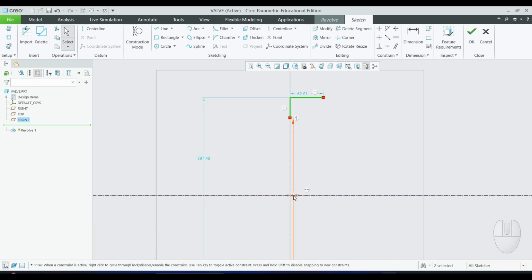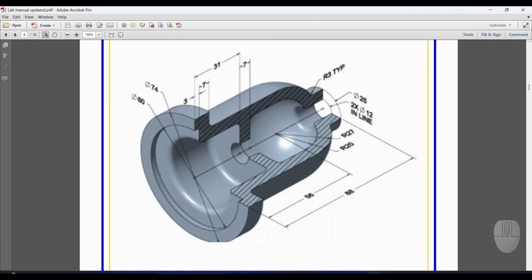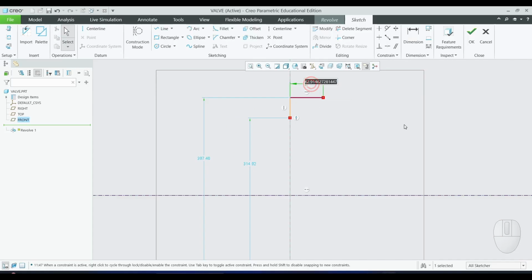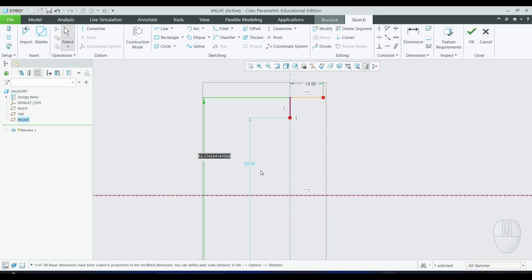So you have dimension 1, dimension 2 and dimension 3. Let us identify what these dimensions are based on our figure. The two dimensions showing are 60 and 74, and the horizontal distance is 7 plus 3, which is 10. Let me mark it. This has to be 10. Double click, change it to 10. This has to be 74. I think it is 74. Yes, 74 and 60. Double click this, change it to 74. And this has to be 60. Double click, change it to 60.